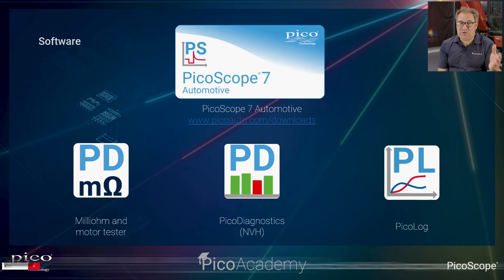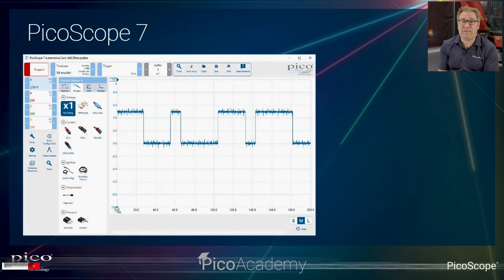So once you get to Pico Auto and our software download page, there's a number of little pieces of software here. Mostly today we're going to be dealing with PicoScope 7, which is our main software. But we do have at the bottom three other little suites of software. We've got a milliohm motor tester, which is around testing EV vehicles. Pico Diagnostics, which Ben's going to be using for the latter part of the video, which also incorporates our NVH testing. And then Pico Log, which is a way you can log and view your captures remotely. Not something we're going to use in today's presentation, but you can view applications on that on our YouTube site. But for now, we're concentrating on PicoScope 7, which is our main software.